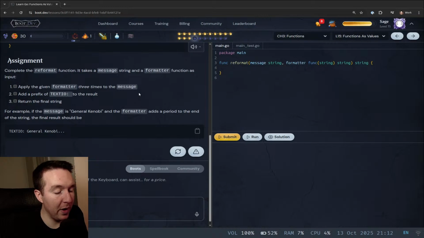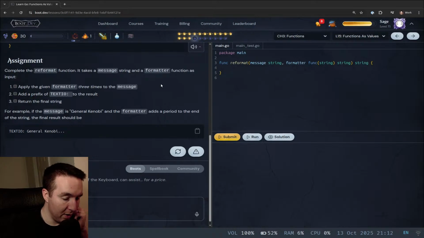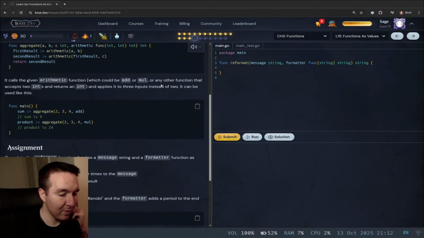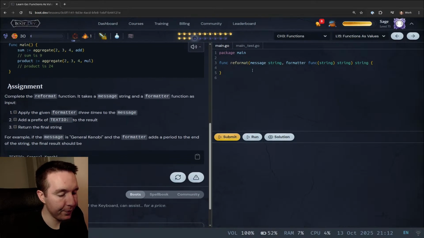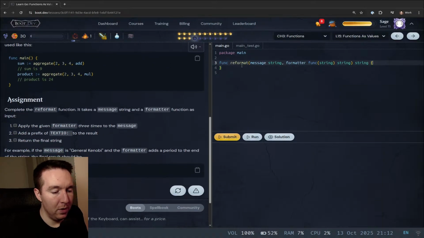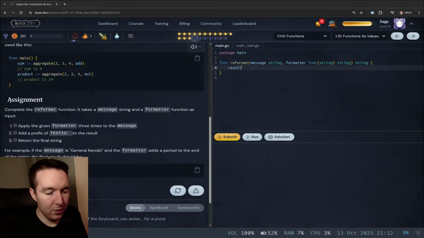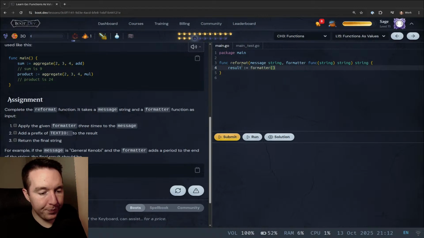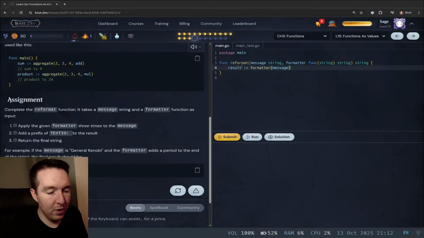Assignment: complete the reformat function. It takes a message string and a formatter function as input. Apply the given formatter three times to the message. Add a prefix, text IO, to the result. Okay, result is a walrus equals, it's going to be formatter, message.